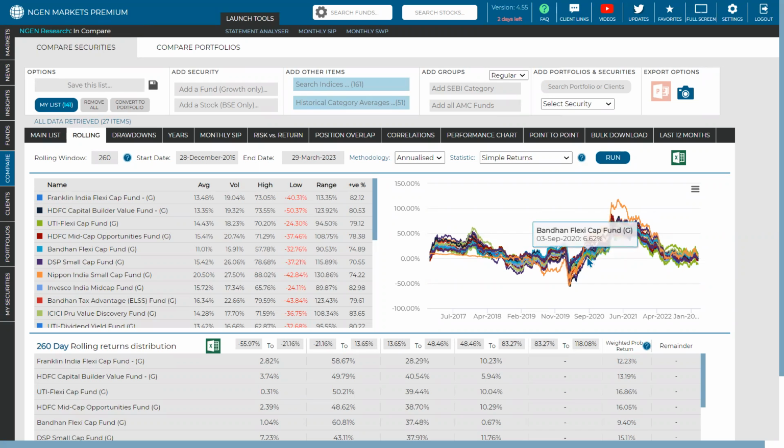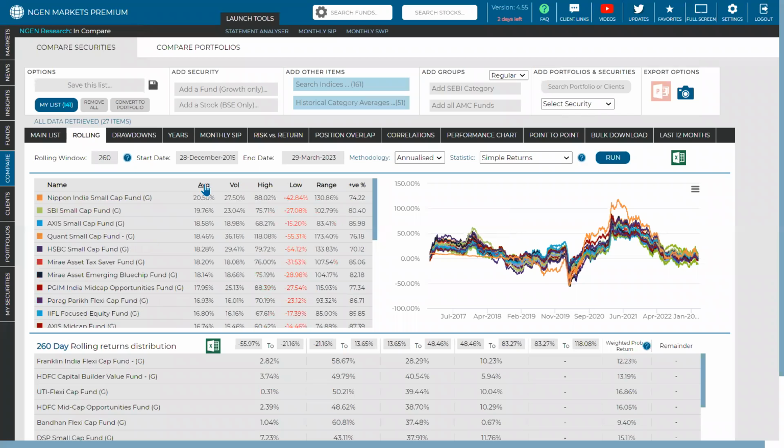So, what you do is when you go back, you can see it is rolling in such a way so that you can get all the data sets. Sometimes you might have very high returns, sometimes you might have very low returns, right? So that's how you can get an average of all these rolling data points, which are rolling periods. And this is what the average signifies. A good average is definitely a higher average. So this is the average of 1 year every single day from 2015 to 2023. Now this is an average rolling return.